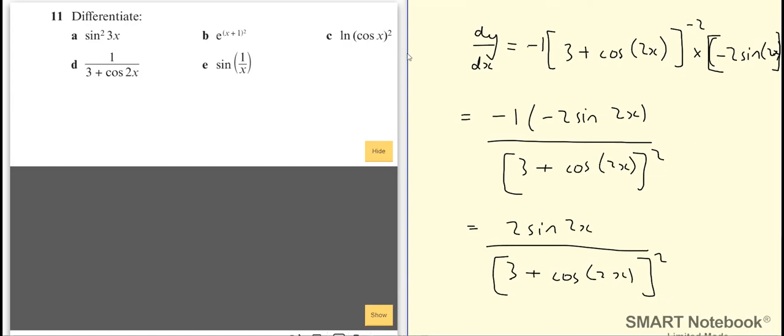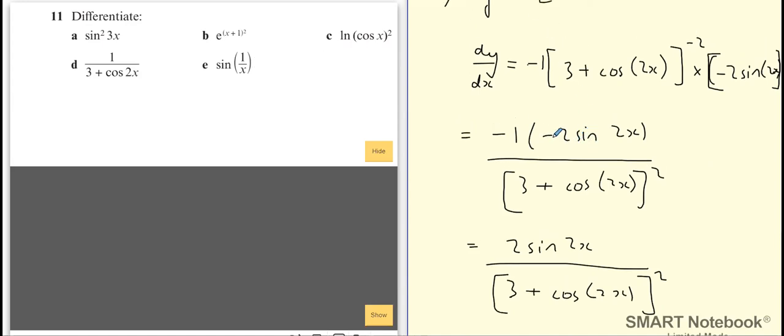Okay, so just one thing I spotted is this was not multiplied together, the minus 1 times by minus 2. So that's where I think one mistake was made. Other was when you differentiate 3, it disappears. Okay, and I can't see any other mistakes in here. Okay, any questions there?